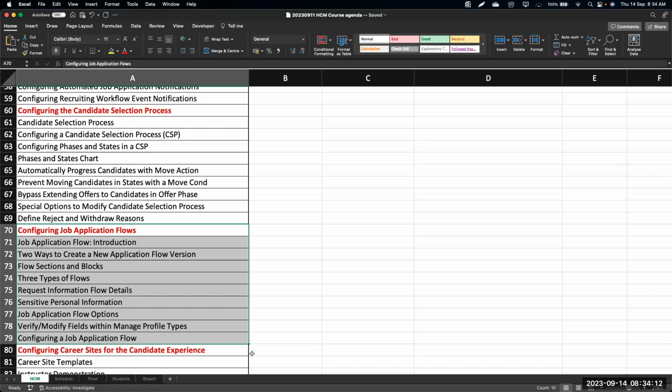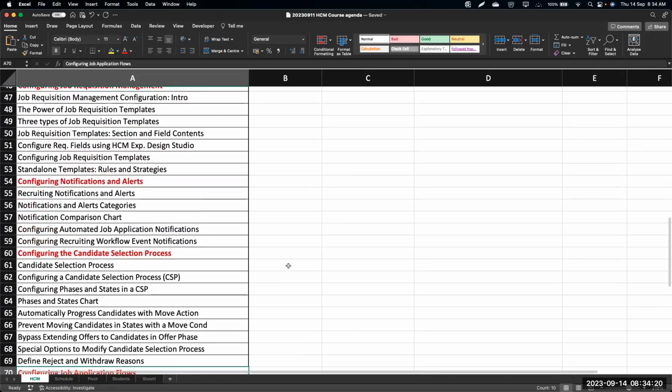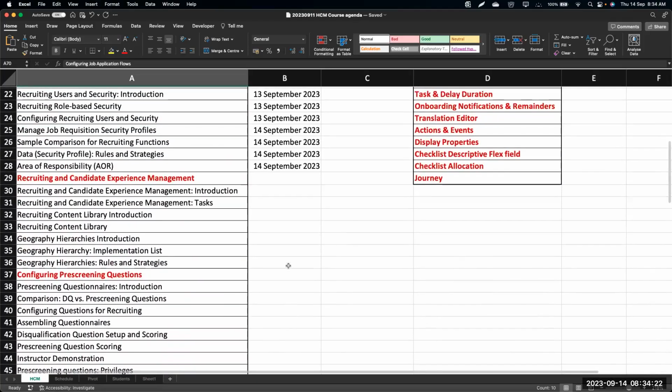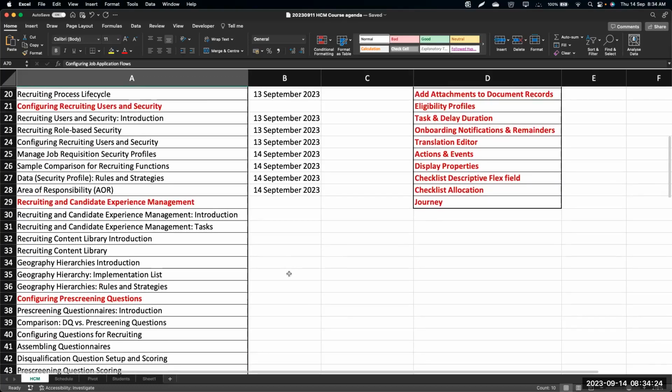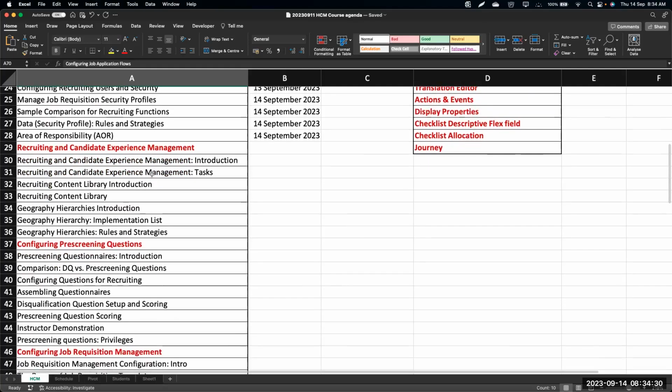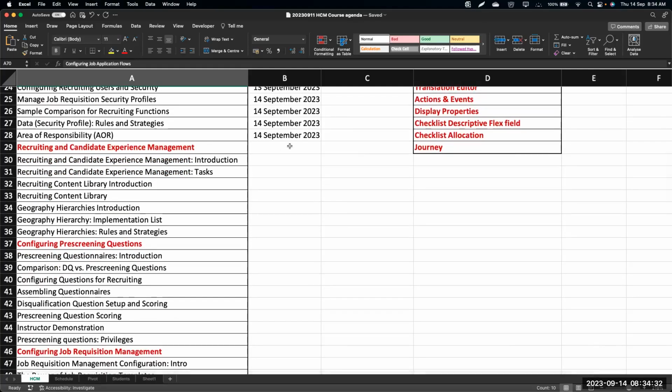Okay, right. Once we get to the chapter on creating fields and all, then we can see that. Yes, that's correct. We have not even gone into the core recruiting topics. We have just completed the users and securities. Starting from tomorrow is when we are going to start the core setups for the recruiting module.